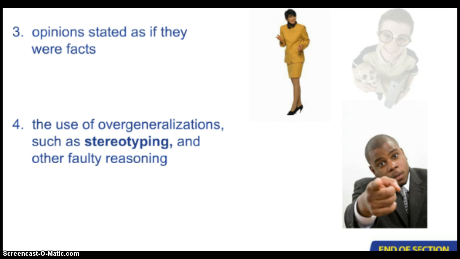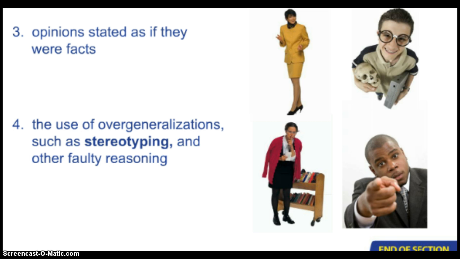Number 3, opinions stated as if they were facts. Okay, that usually happens a lot in high school. Many of you tend to have opinions, thus other people think they are facts, and as a result, rumors are created. Number 4, the use of overgeneralizations such as stereotyping and other faulty reasoning.